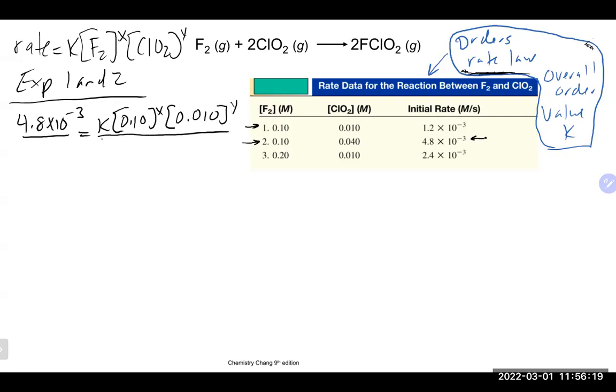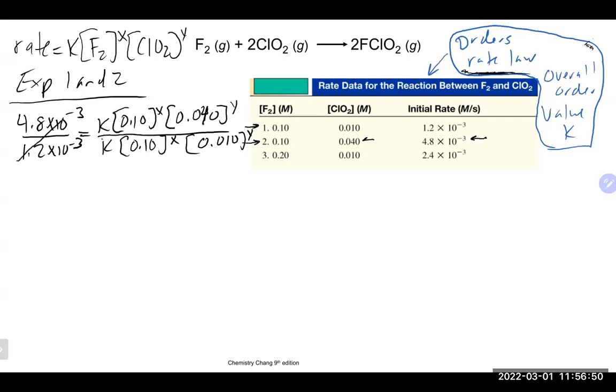And that was not right. So 0.04 would be the right one to put in there, putting everything from entry number 2 up on top. Now entry number 1 will go on the bottom. 1.2 times 10 to the minus 3. This is going to be 0.1 to the X. And that should be the 0.01 that I was looking at just a second ago. Any questions on that? At this point, we could do our math.